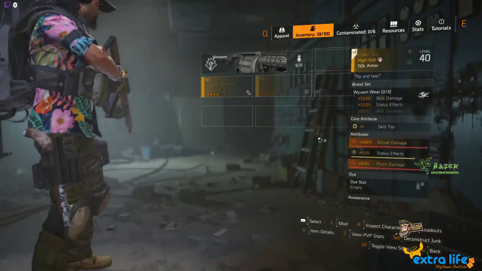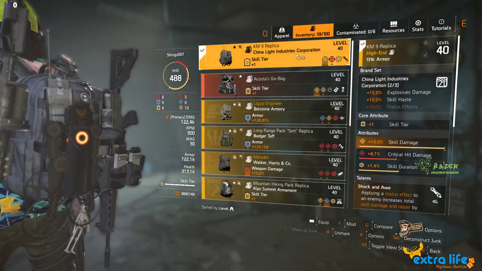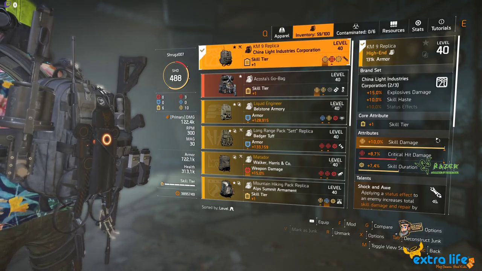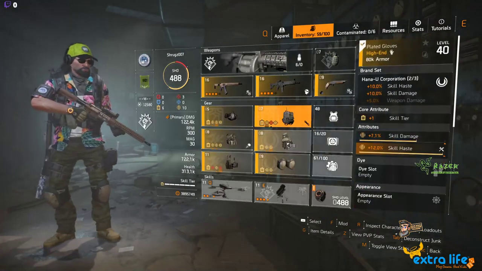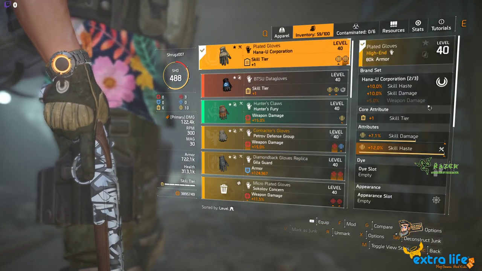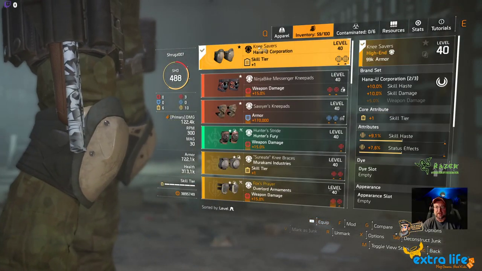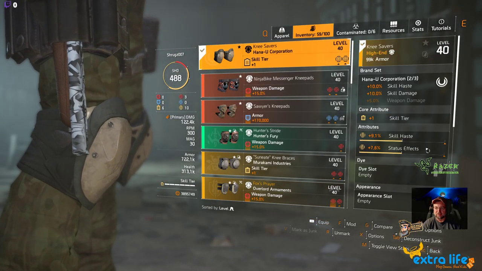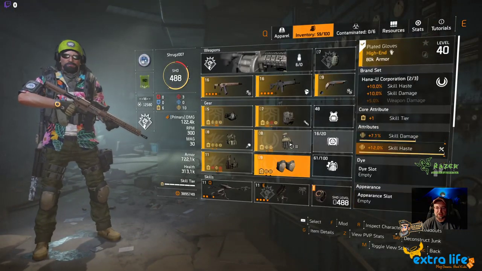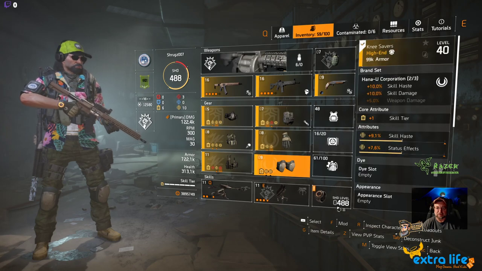And we talked about this, Claws Out, the China Light two-piece set here for explosive damage and skill haste, and plated gloves from Hana-Yu for the skill haste and the skill damage here. The Hana-Yu knee savers, again, for skill haste and stat effects. Not everything is god rolled, because I just played with this today, so I just picked up a couple things.